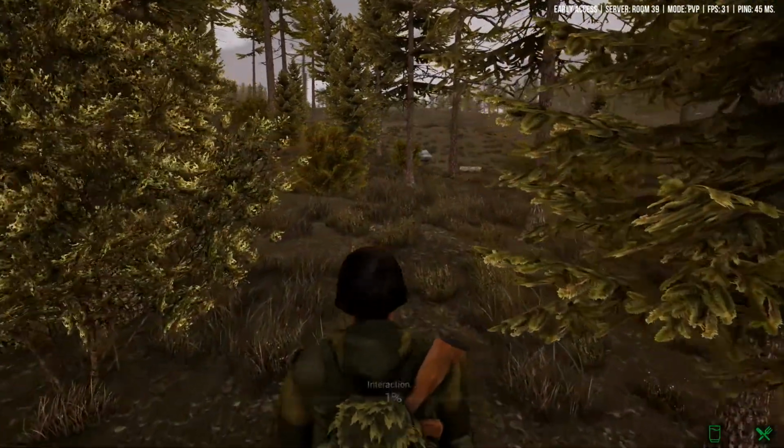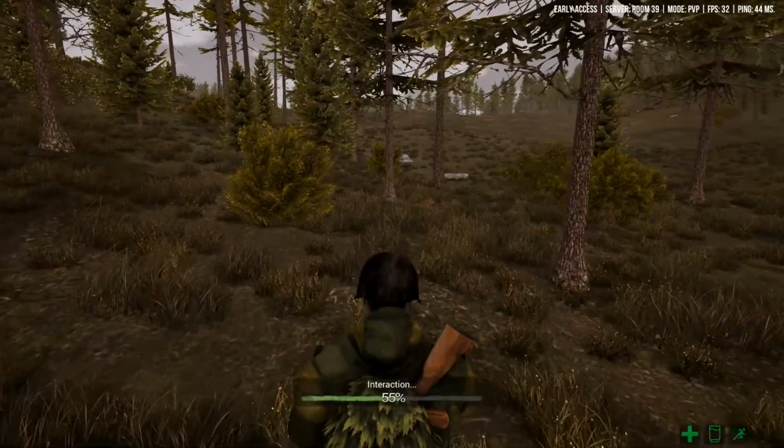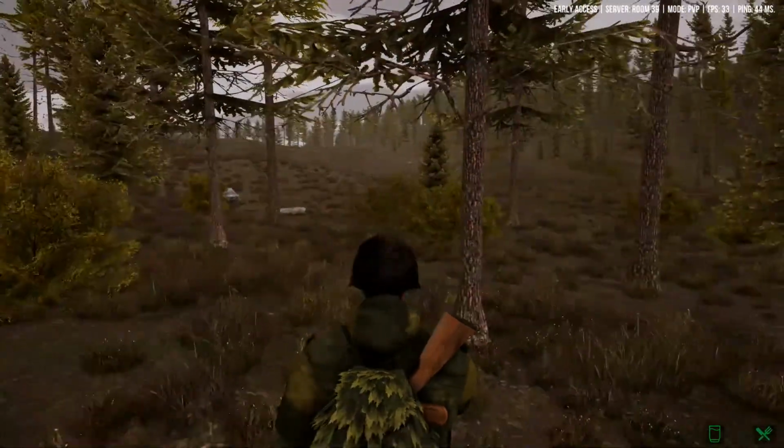Go ahead and eat while we're walking that way, or at least checking our map. We're not very far out now. We've just got this lake up here to go around. We'll cut around this way. There's a set of houses there we could check out.